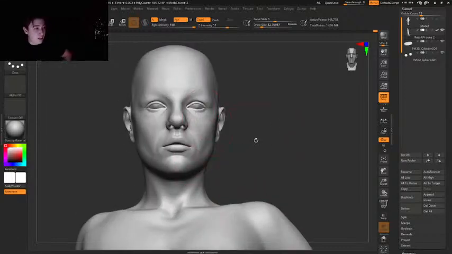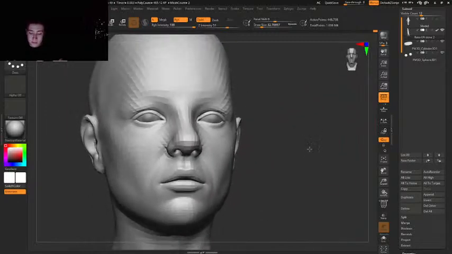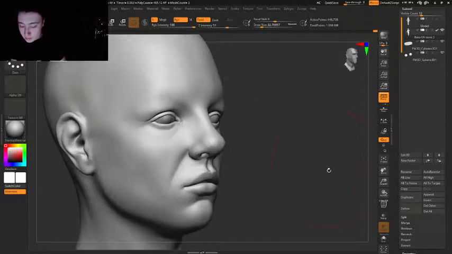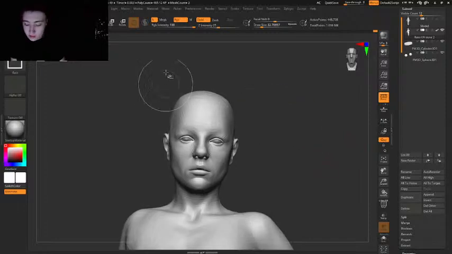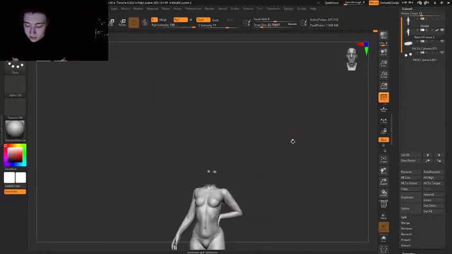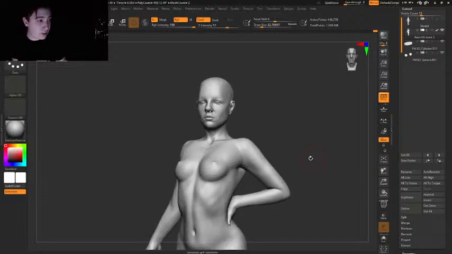Yeah, the head is very undersculpted right now. There's almost no shape to it. Just got some very basic shapes, just so you can see that it's actually a head, but you can pretty much erase it because it's pretty much nothing. I guess it worked from a distance like this so far. Something like this.